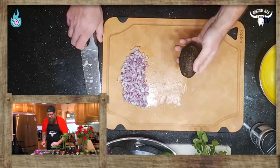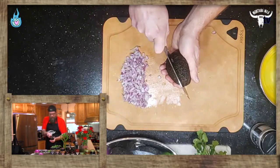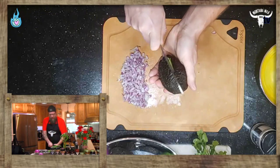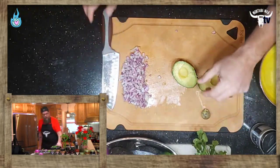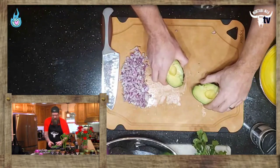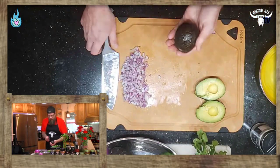So let's go ahead and get into our avocados here. And I'm just going to take my blade, and I'm just going to roll the avocado around the blade and open that up. Look, and that's perfect ripeness. Do you see that? It fell right out. Awesome. And you can actually take the skin, and I'm going to see if I can do this here. Let's get them all cut open so we've got everything ready to go, okay?